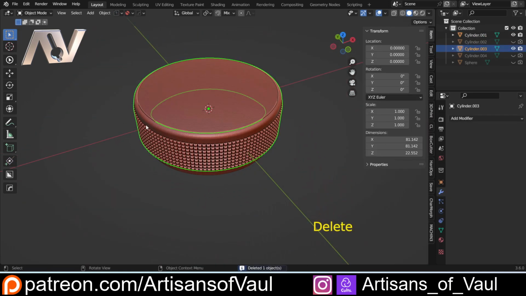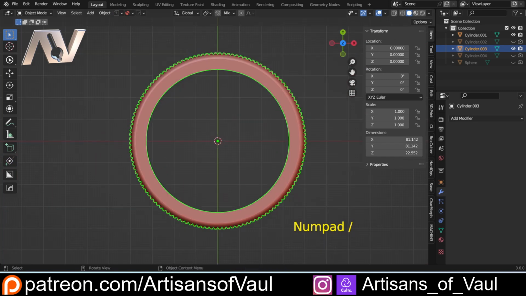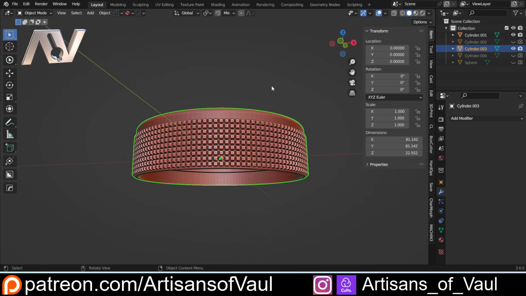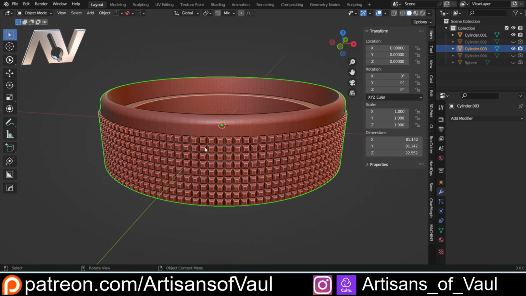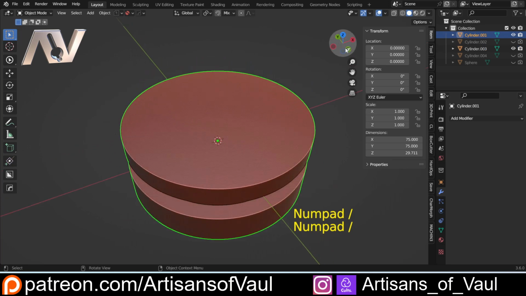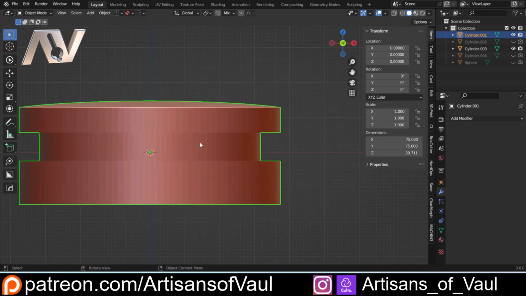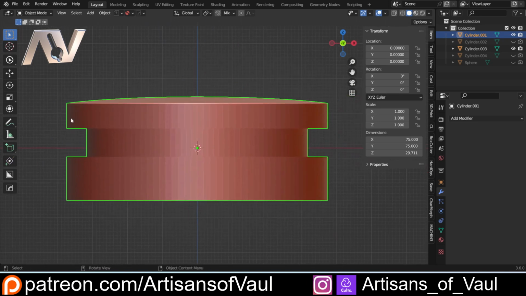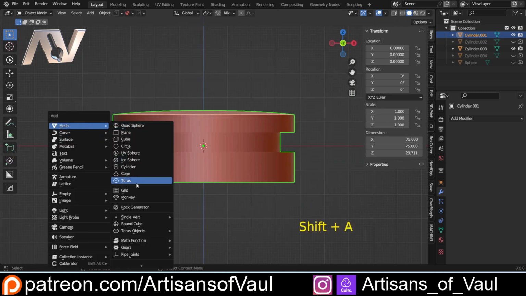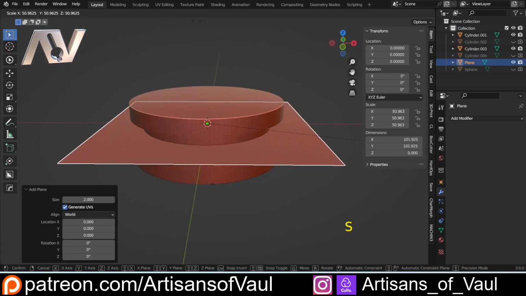We could either cut this part in half, so it's been cut across here, and then we glue it together around the object, but that's going to make a really nasty visible seam, so we don't want to do that. Instead, what I can do is actually just cut this object in half along this point, and we'd basically set the other part down on top and then glue this top portion on top of it. So I'm going to Shift A, Mesh, and bring in a plane. Let's scale that up so it's bigger than the object.